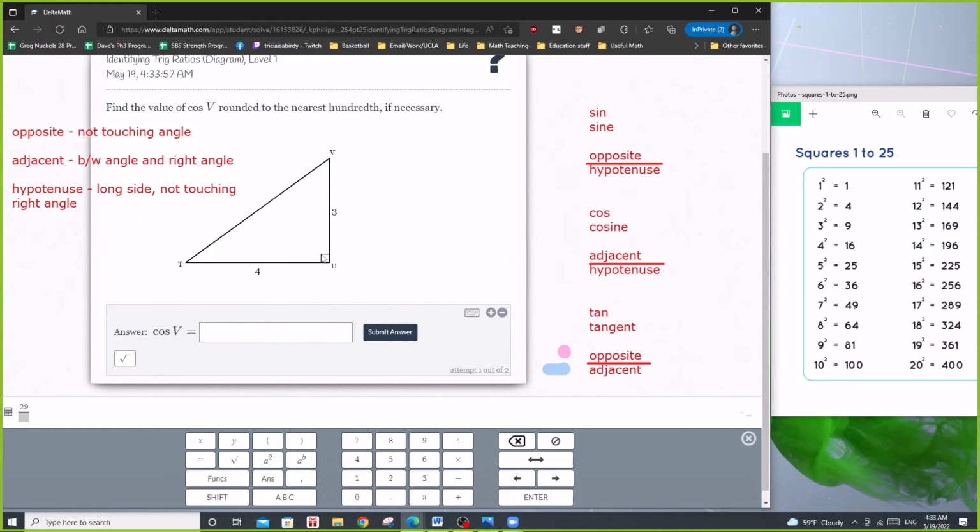All right, new problem. So we encounter two things new. First is round it to the nearest hundredth. So I'm going to show you at the end, you don't leave it as a fraction, okay? Second is if I'm trying to find cosine, I'm going to need both the adjacent, which here's V, here's the adjacent, it's between that. But we need the hypotenuse, which we don't have here, right?